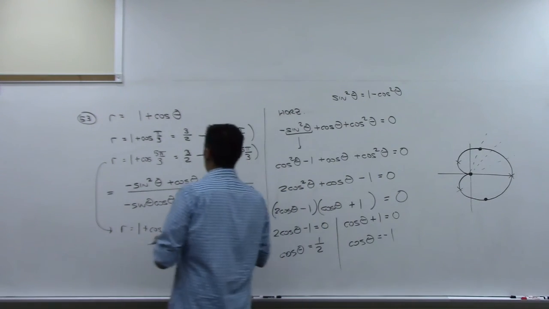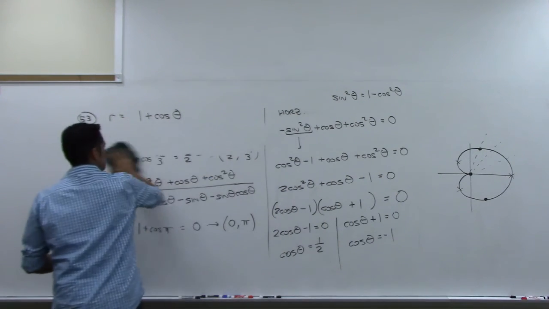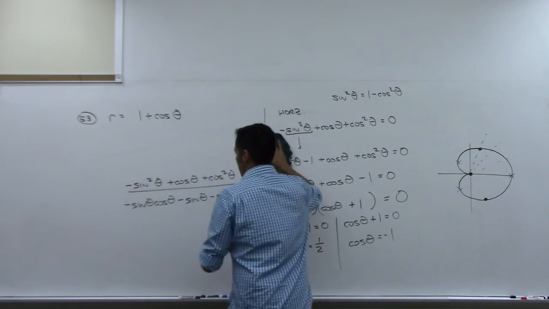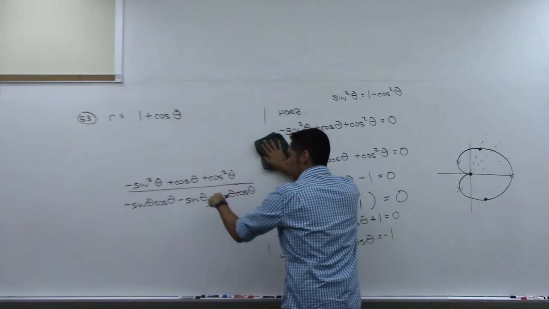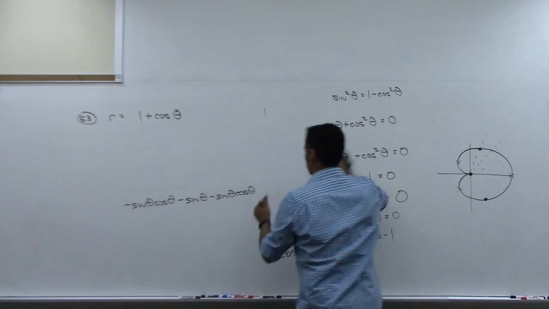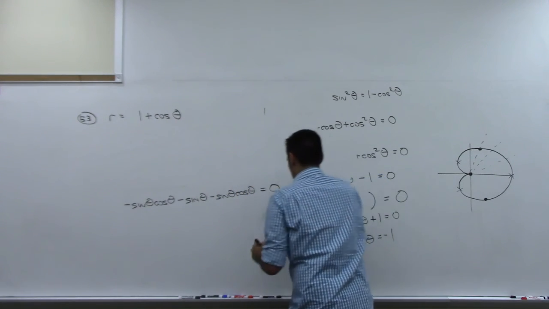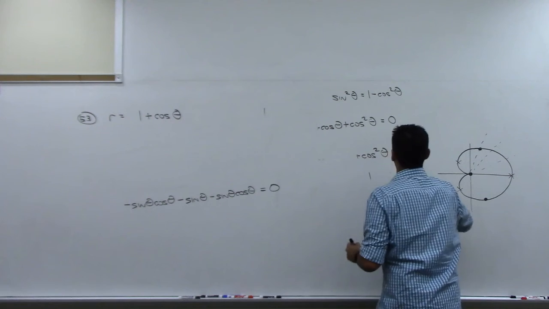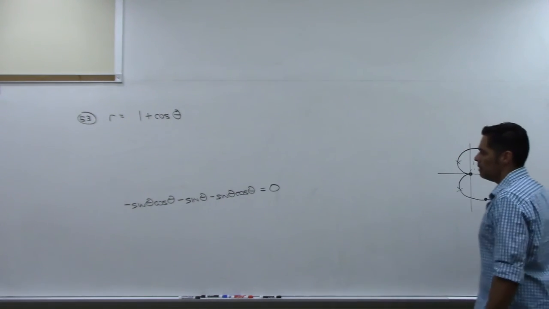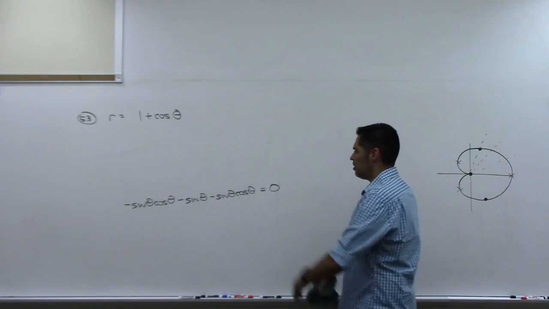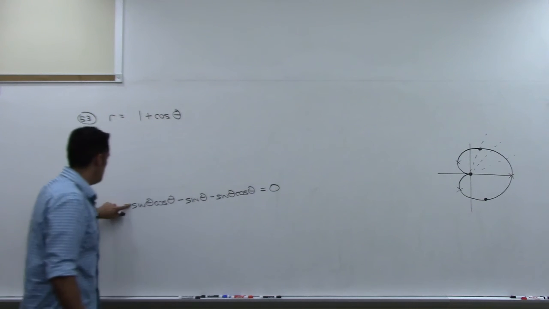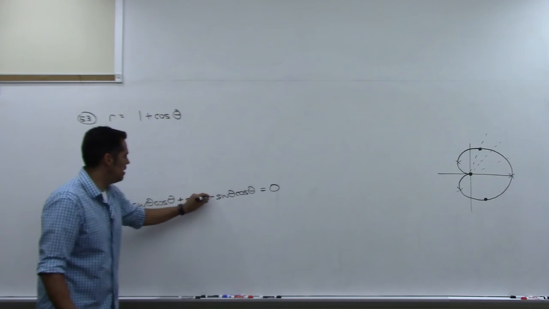But let's do it with the algebra here, or the calculus, I should say. Well, we've done the calculus. We just need to do algebra. So I need to figure out when the derivative, when the denominator is 0. So let me take that denominator, let me set it equal to 0, see what happens. What a mess. Let's just get rid of the negative signs. Multiply everything by -1. So that's now positive, that's now positive, that's now positive.